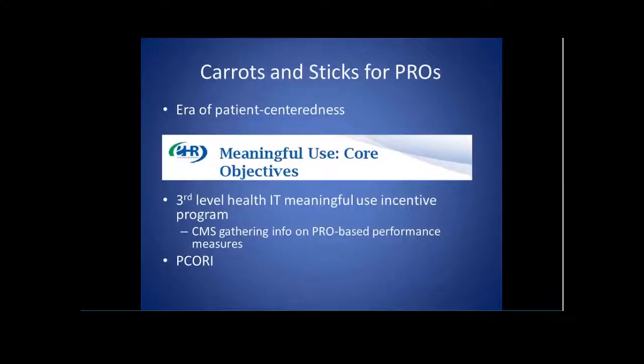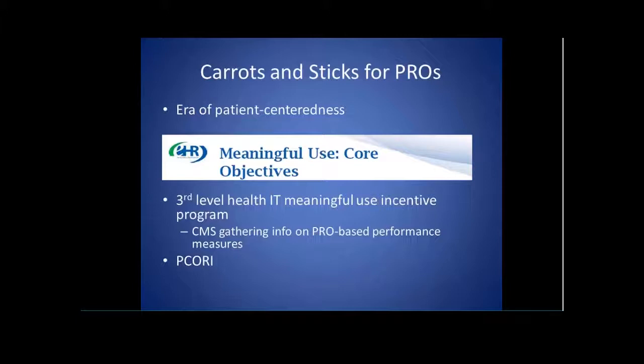We're in the era of a lot of interest around patient-reported outcomes. We're in an era of patient-centeredness, and you've seen this in a number of ways. So the third-level Health IT Meaningful Use Incentive Program has been encouraging use of patient-reported outcome measures in clinical care. We've also seen the development and launch of PCORI, focused on funding patient-centered research, and patient-reported outcomes is a large part of that.